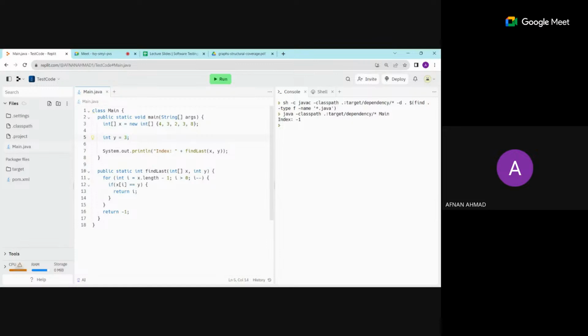Okay. Is the code clear? Is the objective of the code clear? Yes. The last occurrence of a particular search element it will give. Yes, sure. So this code has a particular error or fault, as I might say. So we'll come to that, but before that, I just want to show you the example with this particular input.